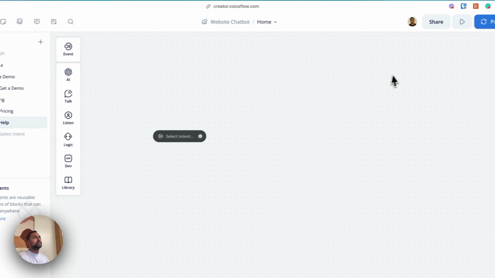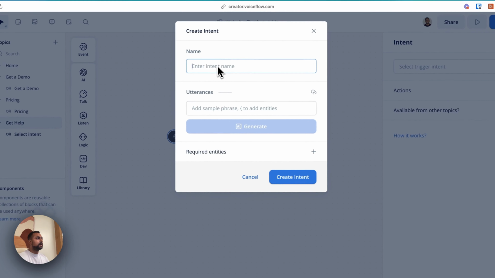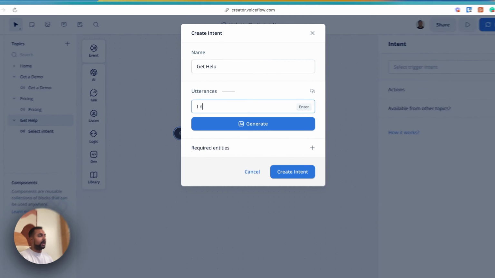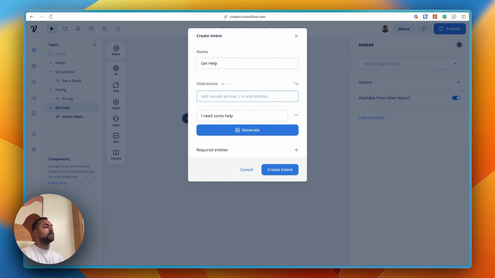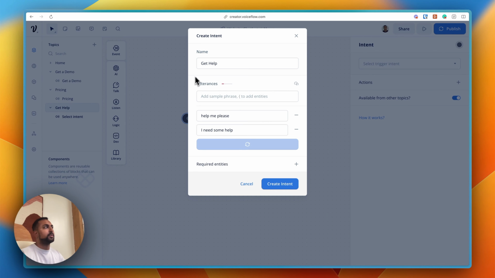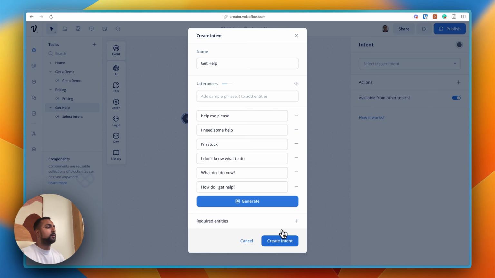And then finally, we'll create get help. And when you're doing this, usually between like 5 to 15 intents is pretty good. And you want to make sure that they're not too broad. So you want to keep them each a couple words at least. I need some help. Help me, please. And you want to keep them generally specific to what you're actually focusing on, so that there's not too much overlap between them. Perfect. So these are all great.